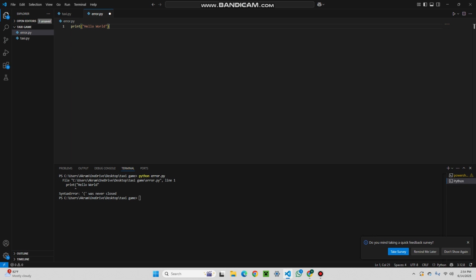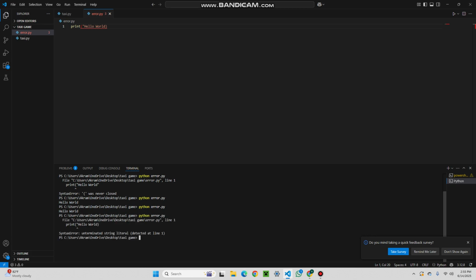To fix syntax errors like these, all you have to do is make sure you always double check your punctuation, like parentheses, colons, quotes, indentations, all that. Make sure everything is perfect, or else it won't work. Even the tiniest little detail, like forgetting that. Oops, I forgot. Yep, words are in syntax error.